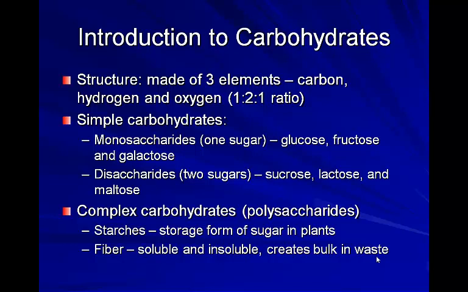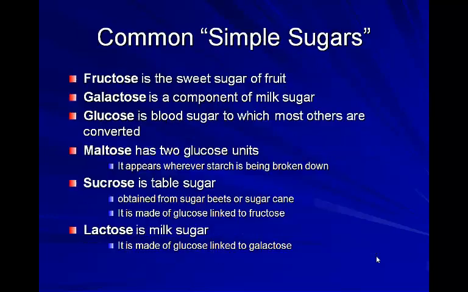Complex carbohydrates, essentially these are very long chains of individual sugars. That's where we get the name poly. Poly means many, and saccharide again means sugar. So many sugars are joined together. And typically these are larger molecules that are found in structural components of cell walls of plants, how plants will store their energy long term in the form of starches. Even we ourselves, we store our sugars in our liver and our muscle as glycogen, which is a polysaccharide. So those are some of the functions of some of those polysaccharides. But just remember, carbohydrates includes all of these.